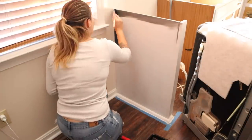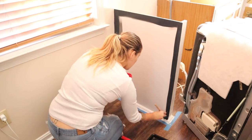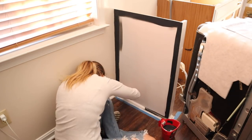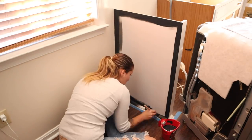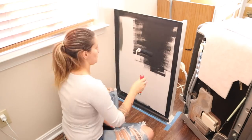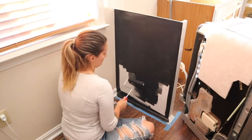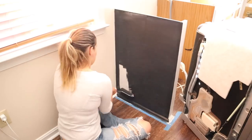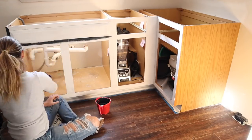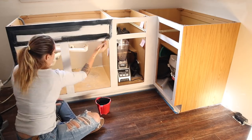I have got to say, I was really nervous about painting the cabinets black, not just because I had spent so much time priming them for white paint, but also because the flooring in here is really dark and the room doesn't have too much natural lighting. So I was really afraid of making it look super small in here by having such a dark color. But once I started rolling this paint onto the cabinets, I instantly fell in love with it. It was really deep, but not so much that it was making the walls feel like they were closing in, or anything that I had been fearful of before. And it was gliding on beautifully.